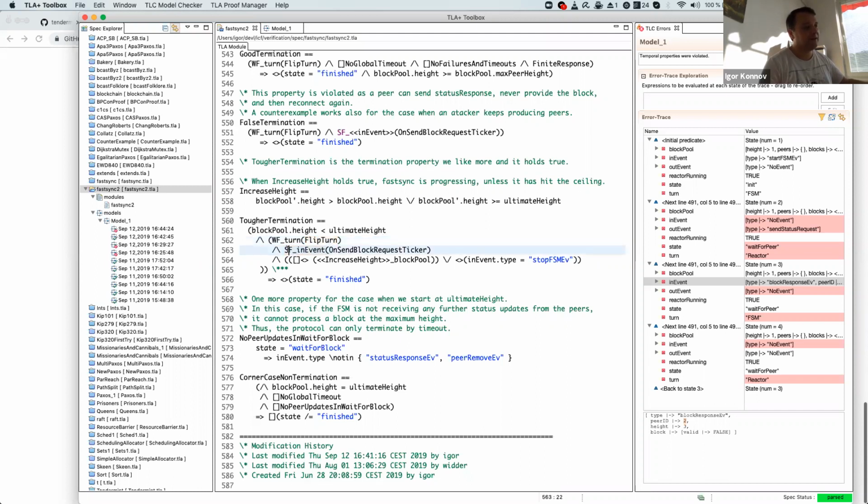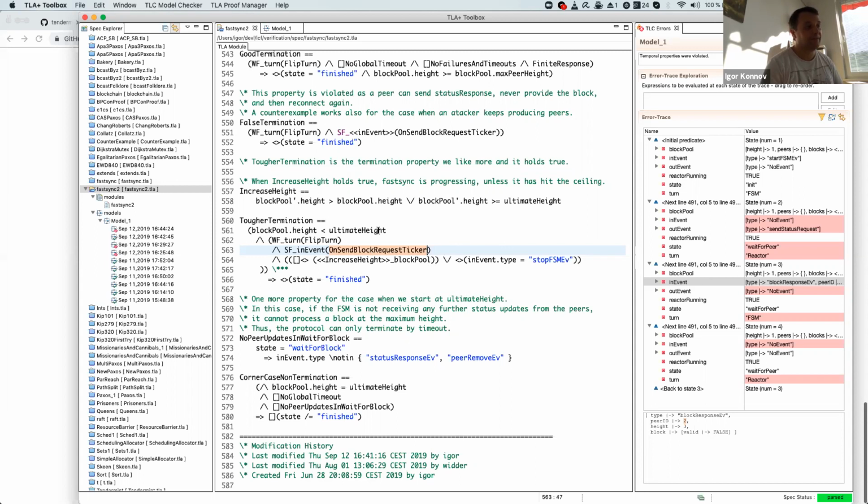That's why you have SF, telling you that if this action is enabled infinitely often in an execution, it should be taken infinitely often. So that's how, instead of reasoning about precise timers, you reason about events in asynchronous executions. That's a way to express that some events should happen in your execution.